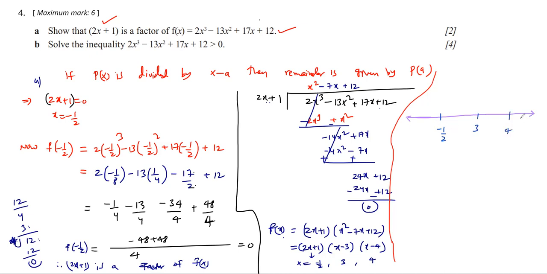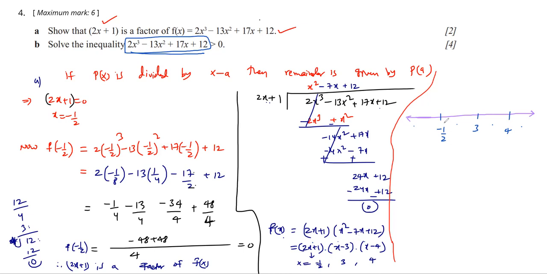Now the total number line is divided into 1, 2, 3, 4, 4 parts. Now I need to know that in each part, what happens to my expression. But that expression is now divided into factors. I cannot calculate the value of this expression every time to see whether it is positive or not. It's very time taking. That's why I split into 3 parts, which is very easy to see the sign of each factor and then multiply all the signs and get the final sign of that expression.